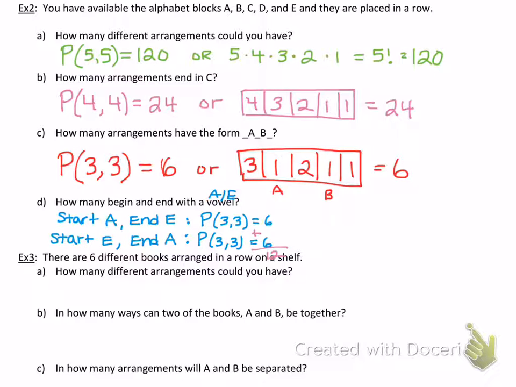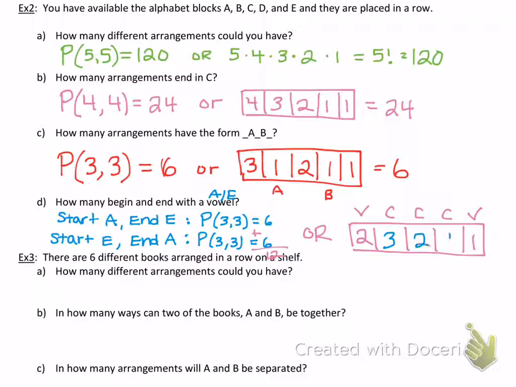Now, if you need to see the visual, think about it like this. This has to be a vowel, this has to be a vowel, and these are all the consonants. Okay? So out of the vowels, I have two options. So it could be A or E to begin with. And then if I choose one, I only have one left over at the end. And then for the consonants, I have 3 left, 2 left, and 1 left. And 2 times 3 times 2 also equals 12.